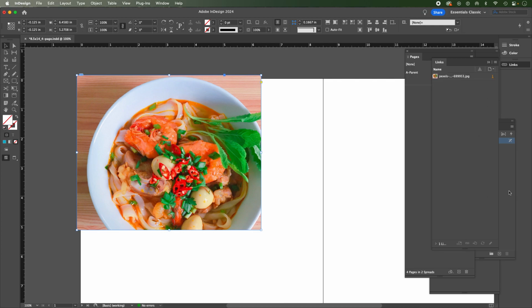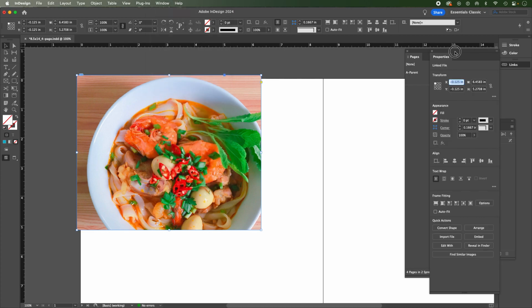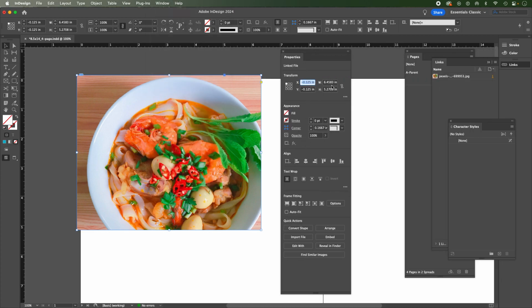So if we go to our properties panel, let me just see if I've got mine open here. So I know that I would need to crop this down to 6.4583 by 5.2708. I would open that in Photoshop and crop it to size at 300 pixels per inch.